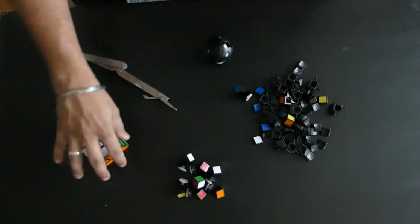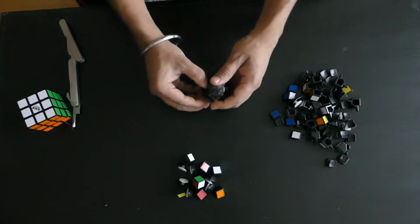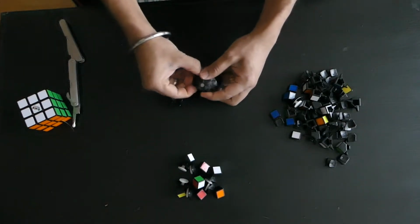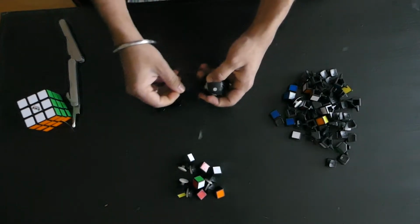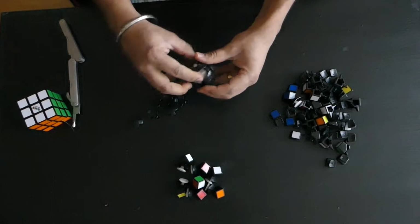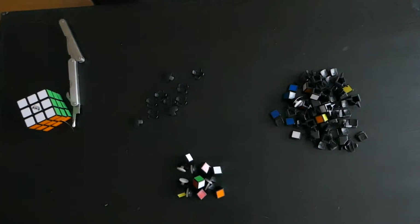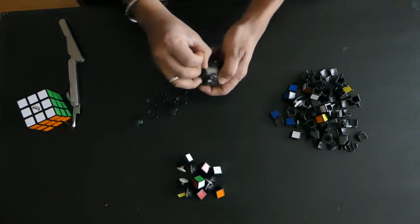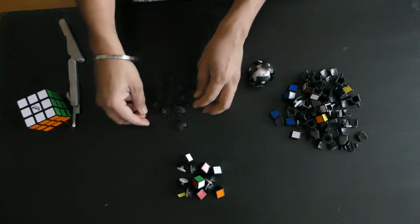So these are the side pieces, these are the rest of the pieces, and this is the globe on which the cube rests, and this has small parts which are holding these pieces together. So these are the pieces which make the globe.